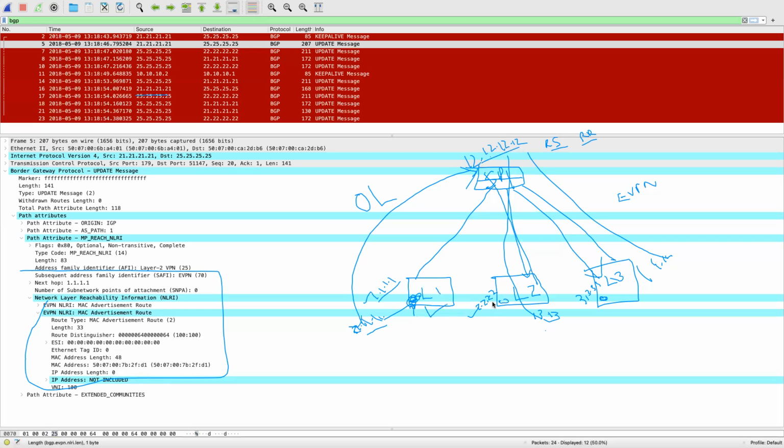Similarly, on another VTAP, when you receive this MAC address, the next hop will be 11.11, so you need to understand how to reach 11.11. For that, you need to use any routing protocol. You can use OSPF, ISIS, or BGP.